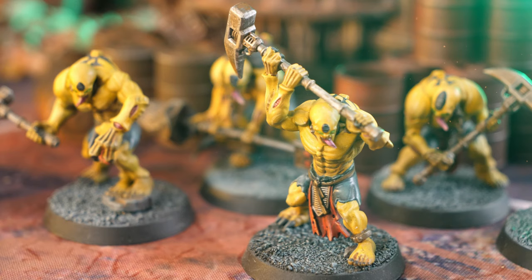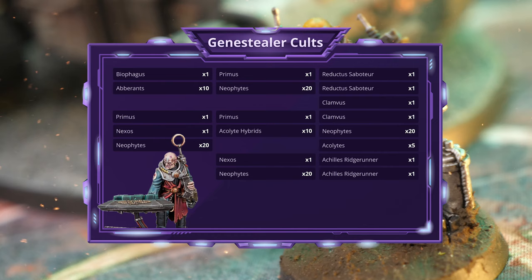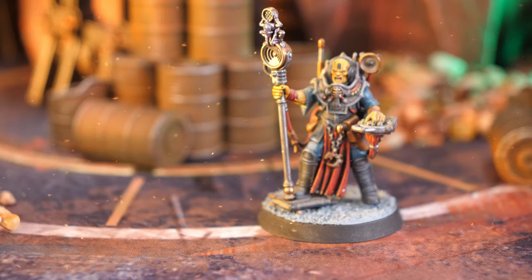Now, that is the end of my leaders joining squads, but I have more characters. Let's take a look. We have a Reductus Saboteur with Meticulous Planner, which is the Vect. We also have a second Reductus Saboteur with no upgrades. And we have 2 individual Climavises that may be joining squads, but really it's going to depend on the deployment.